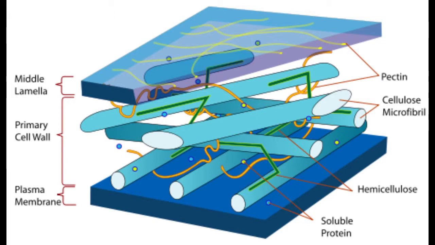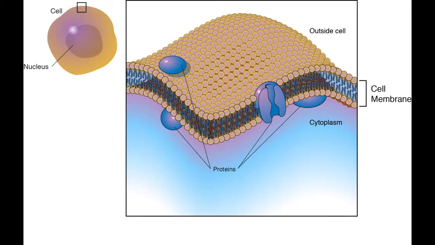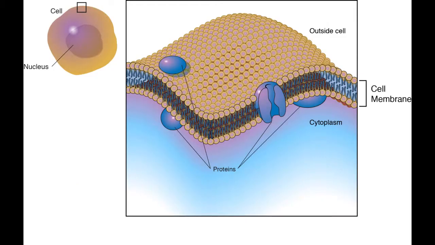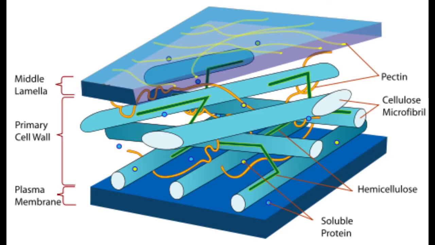The next organelle is the cell wall. As you can see, it's a rigid structure that surrounds plant cells, and it's mainly made of cellulose. Looking at the middle section, we can see the primary cell wall. You can see it's made up of cellulose — an interlaced pattern, which makes it a very strong, defensive structure that supports the plant cells. So we've covered the plasma membrane and the cell wall, and we also spoke about the nucleus and the lysosome.